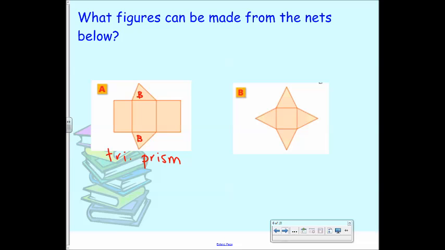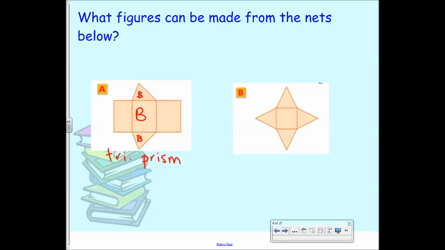I would always get confused with those. I don't know why. Pyramid, 1 base, prism, 2 bases. There's not really any other option. I think what people get confused by is they want to think this is a base, because you think like, oh, if I fold this, that will be on the bottom. That's true, but think about it like you can either have 1 or 2 bases. So since there's 3 rectangles, it can't be a base.